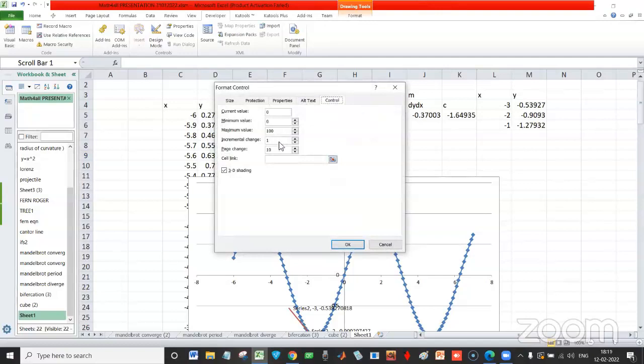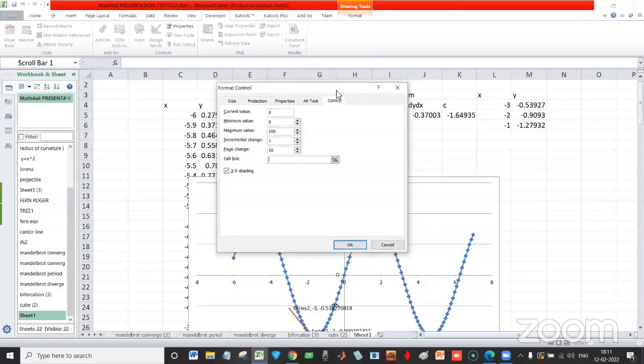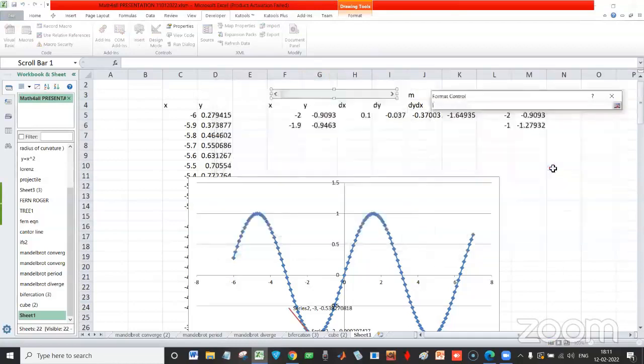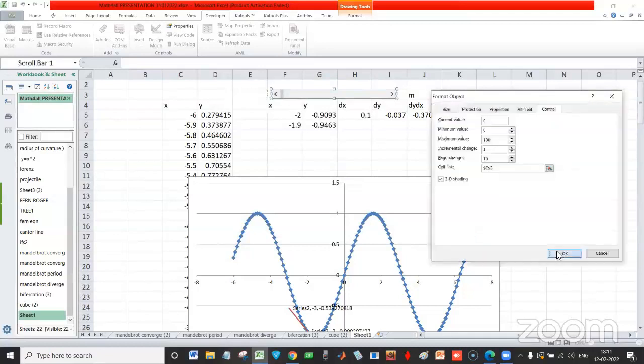And here it is 1 to 10. These values, you can see, the minimum value is 0, there cannot be any negative value, and there cannot be more than 3000 something values, and all are positive integers, and the increment can be 1. So you cannot add negative and fractional values. And you have to link where you want this slider value to input. So I will link it, suppose this cell.